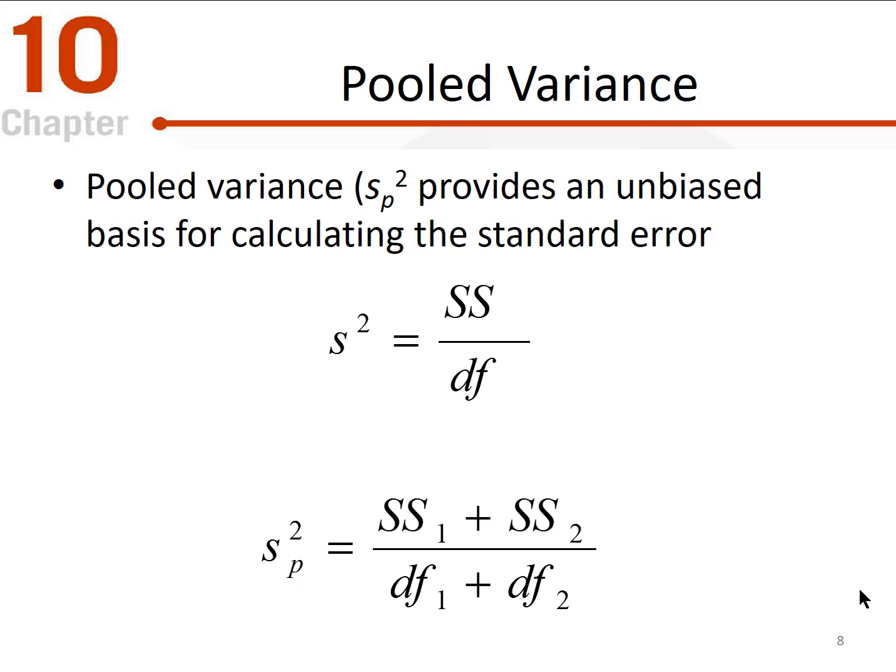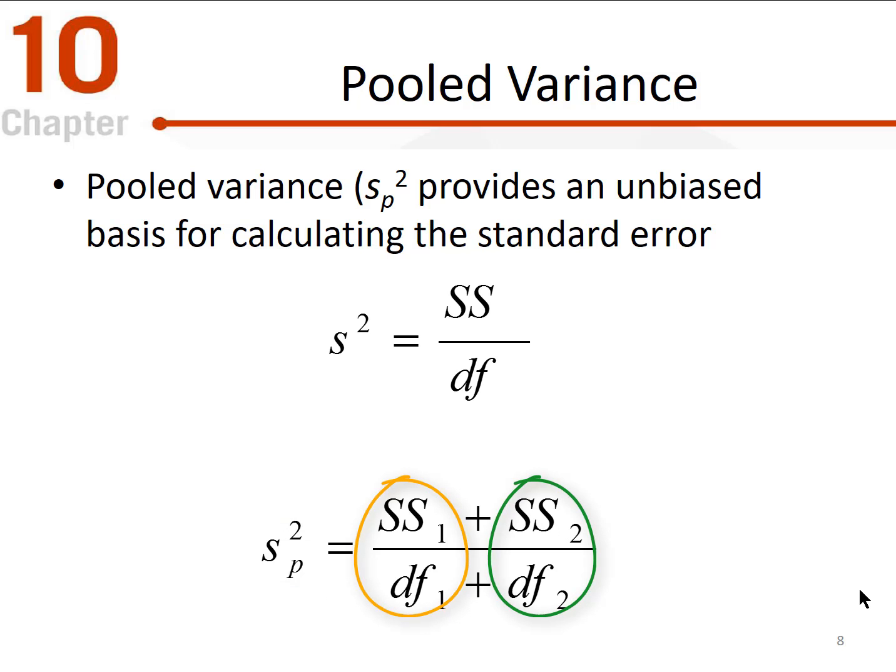Remember that the variance we get from a large sample is more accurate to estimate the population variance compared to the smaller samples. So therefore, when you have two different sample sizes, the larger one is going to be more accurate. In order to correct for this problem with two different sample sizes, we can use what's called a pooled variance, in which each carries its weight according to the sample size.